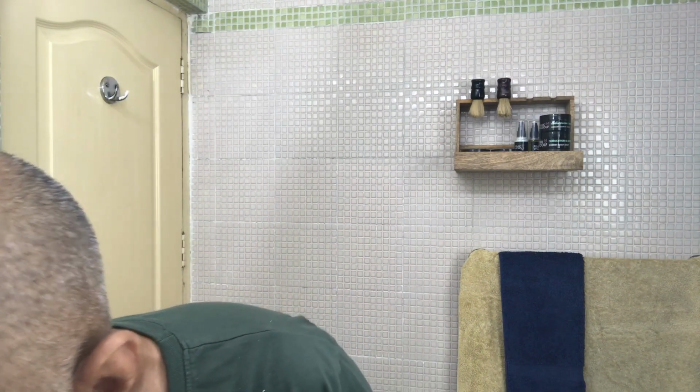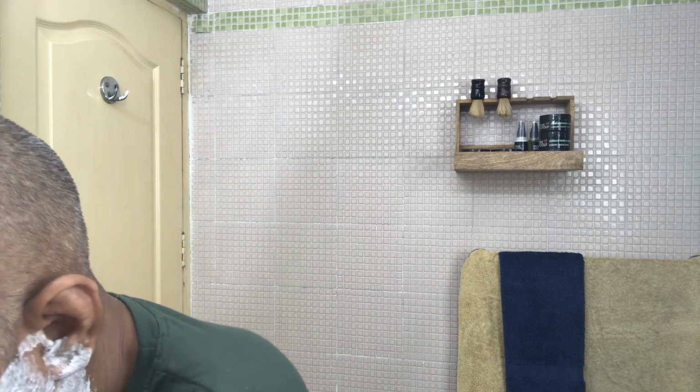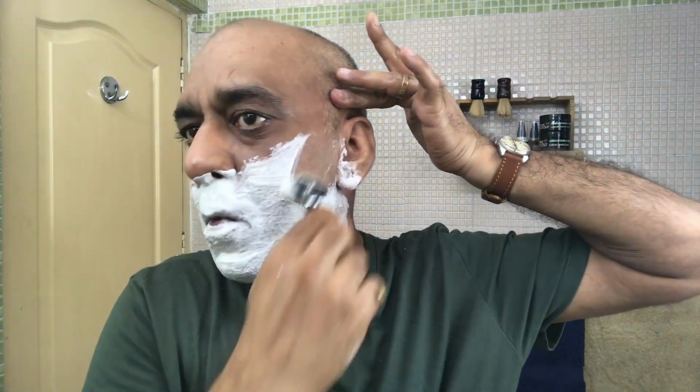Okay, so the jar, the soap and the brush are done. Let's start shaving away. First things first, get the sideburns sorted out.